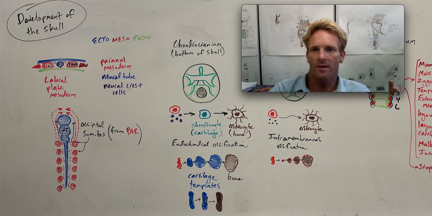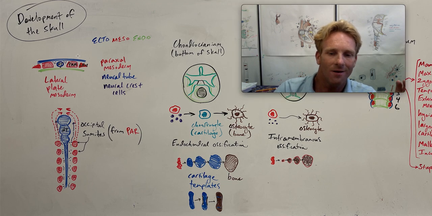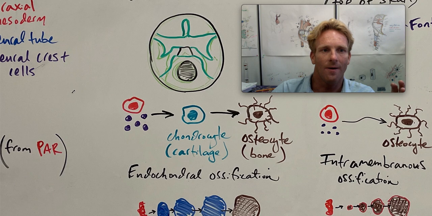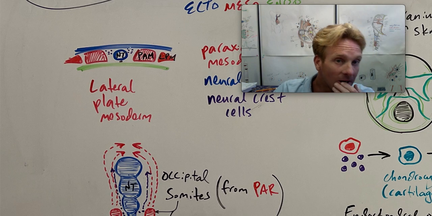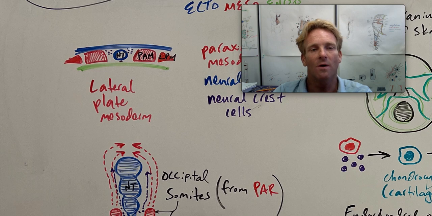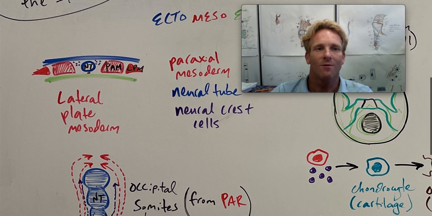So we're talking about the development of the skull, okay? And it's helpful to zoom in on that trilaminar germ disc, right? So this is something we've been talking about the whole class. Here is the cross-sectional view of that trilaminar germ disc. In blue is ectoderm, in red is mesoderm, in green is endoderm. Here, right in the middle, you have that neural tube.